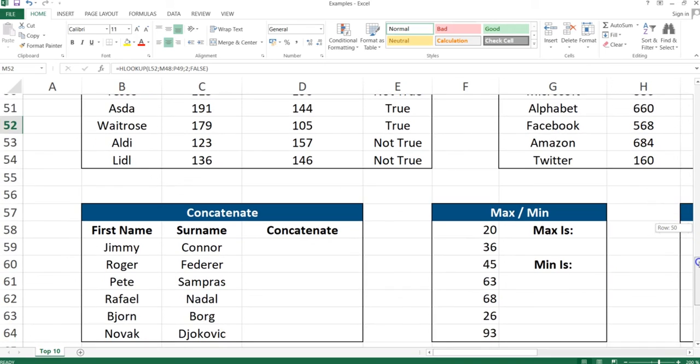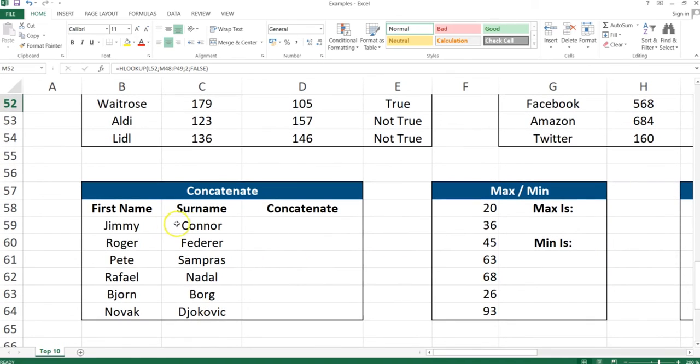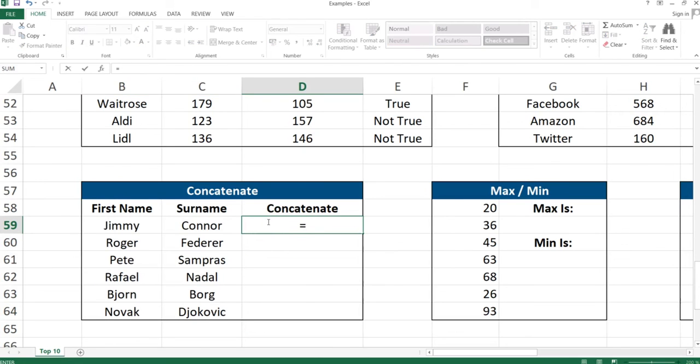to make it more clear. Now what we have here is a column of first names, and then a column of surnames as well. But what we want is to put the first name and the surname in one cell, and we can also put a space between the first name and the second name.